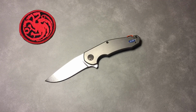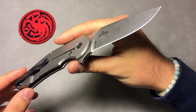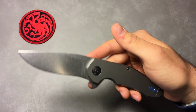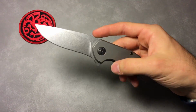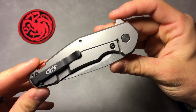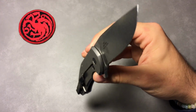The overall design, the look of the knife is just superb, and the execution coming out of ZT is, of course, amazing. So that collaborative effort really resulted in an awesome knife, and I cannot wait to get my hands on more Anso designs. One of the things people really want to see is the action on this thing, which might be the best aspect about this knife. It is awesome.